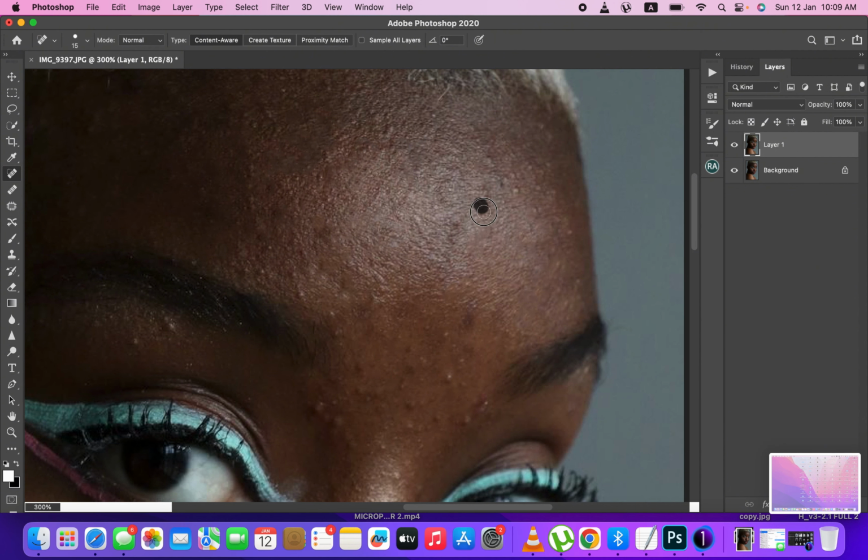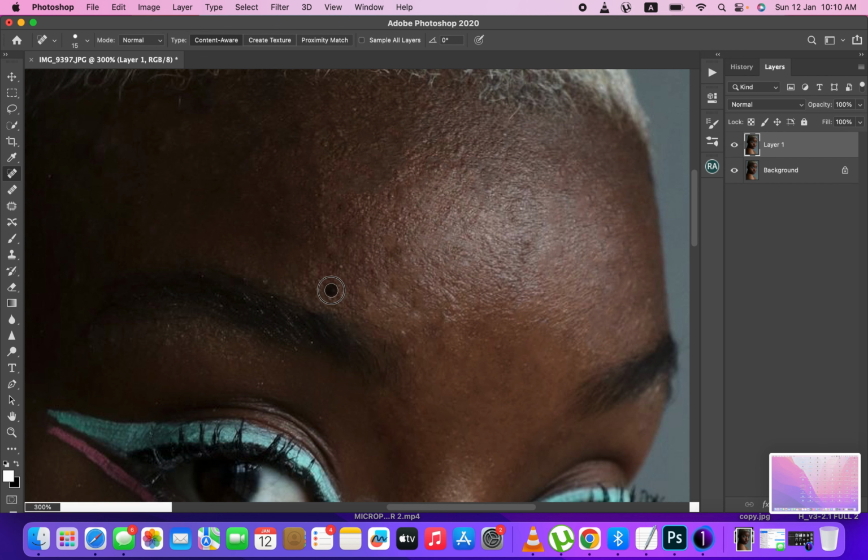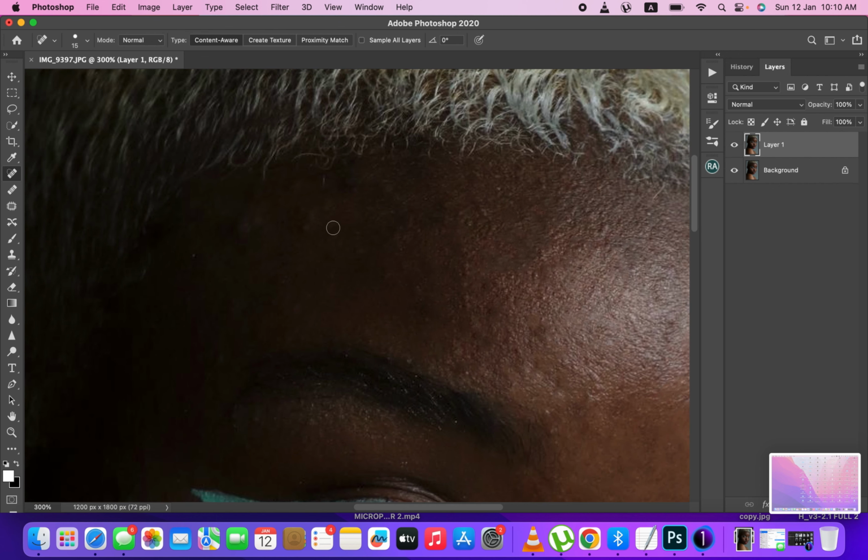And one thing you always want to do is to work on everything on a different layer. So I started my image with the background layer, working on her eyes, which I was very certain of. That's okay, it's very fine. I decided not to duplicate anymore in order to work on skin blemishes. So I'm working on skin blemishes using the same layer that I worked on the eyes with, because I'm very okay with the way the eyes came out.